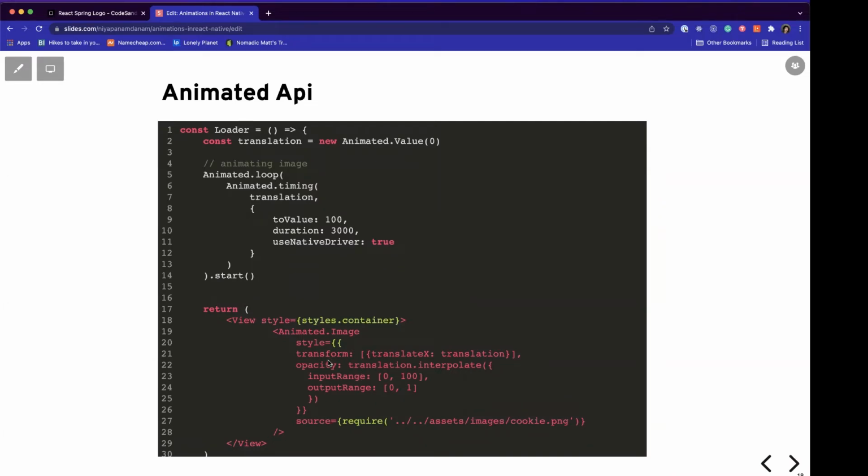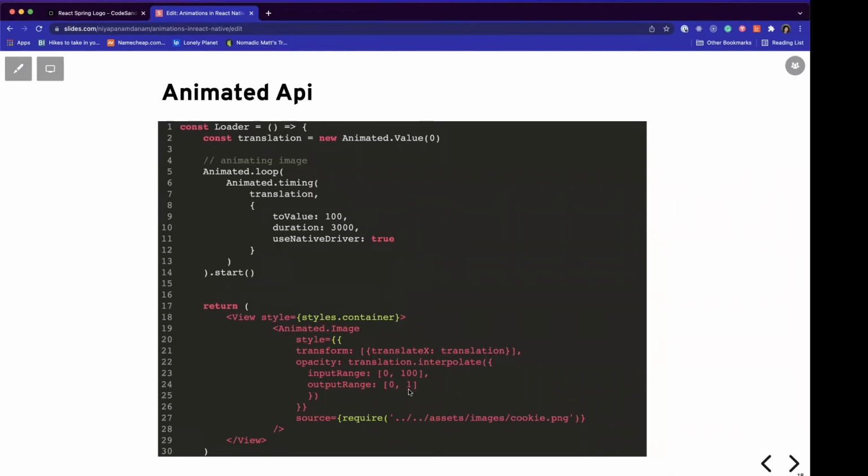I could just say, hey, also transform opacity separately without the interpolate, but that does mean I have no guarantee that when the box is at 50, the opacity would also be at 0.5, that mid-range, right? This is forcing that to be tied together timing wise. The input range here is what I'm telling it: the translation is 0 to 100, and my output range is for the opacity values. They need to be mapped to 0 to 1. All of that makes sense?